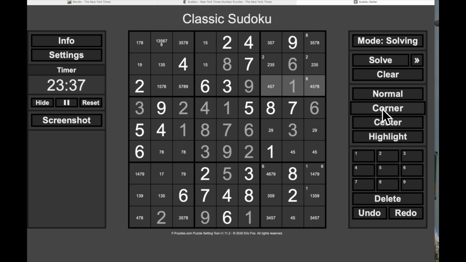Let's see, I've now got a 4 down here. Yeah, I hate to put a 5 in 3 places because I don't know definitively what else I can do there.